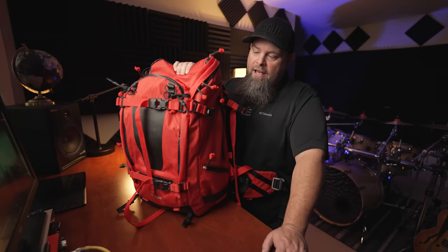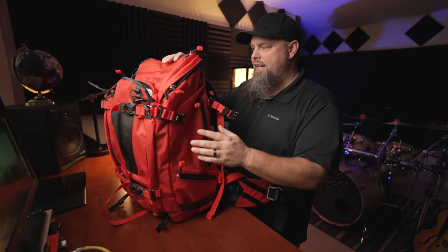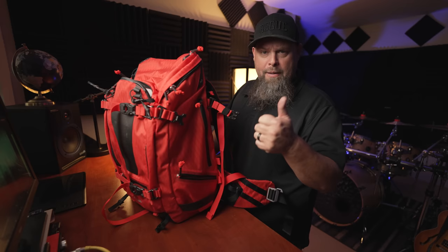So again, this bag comes in both green and black, and they are really awesome looking bags, super durable. They definitely have the Nick Page seal of approval when it comes to quality of build.